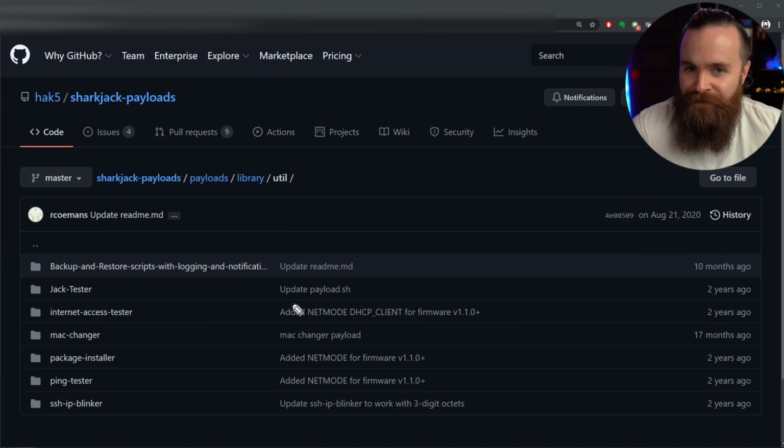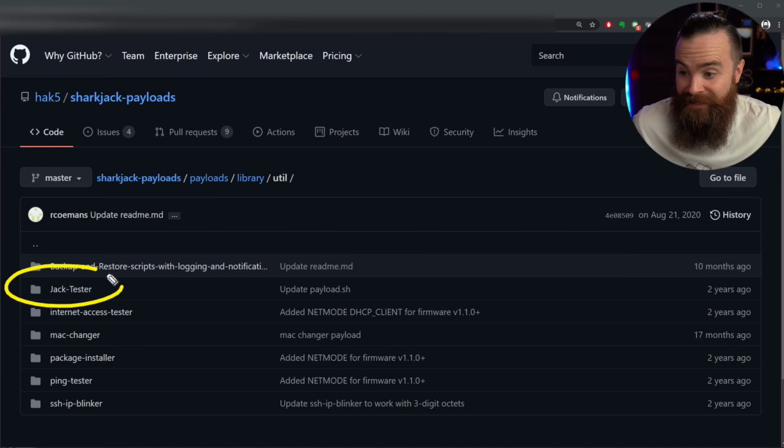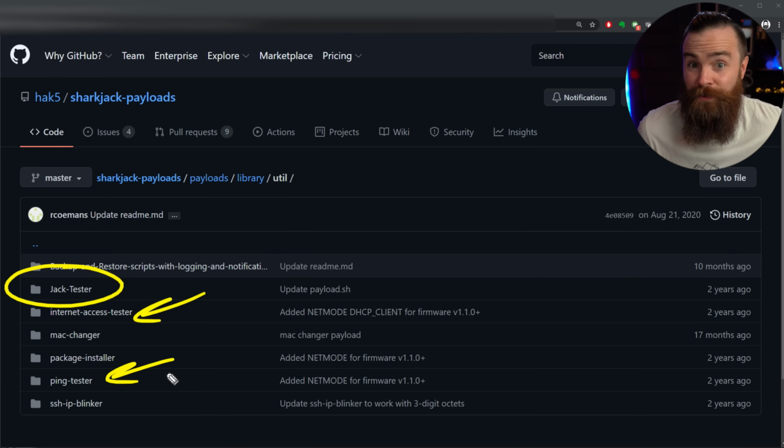And I do feel like I have to mention this. This tool isn't just for hacking. As an admin, you can use this for, I don't know, testing a jack. Just saying, hey, is this port working? Do we have internet access on this port? Can we ping things? So yeah, it's a legit utility you can use as an admin. So that's pretty cool. That's honestly a big reason why I'm keeping this on my keychain at all times.